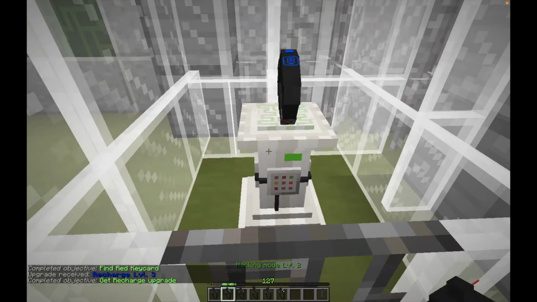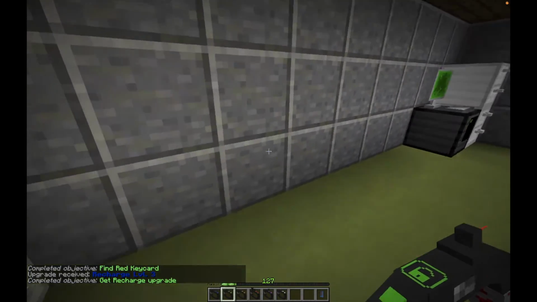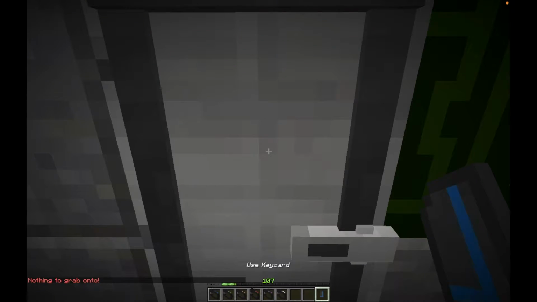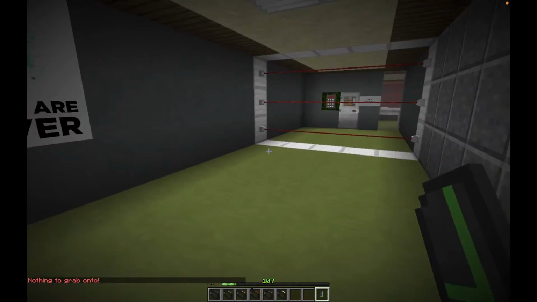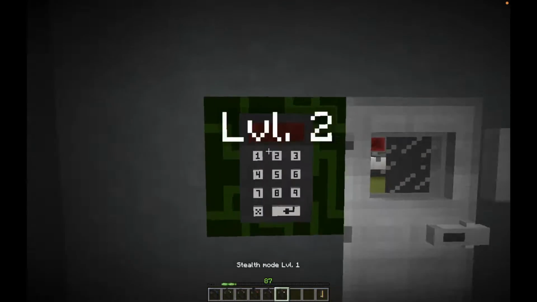What do we got here? Stun mode. Wait, oh no, that's a recharge upgrade. Never mind. Oh no, here's the key card. Oh, okay, I see. That's good. Alright, there were a couple other spots where I needed a red key card. I'm not sure where it is. Can I make it here?